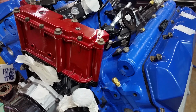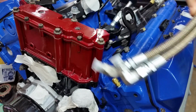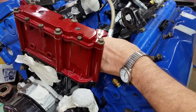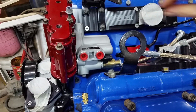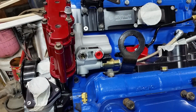All right, guys, the next thing to install is our high pressure oil lines. These are from CNC Fab, and I got them through Full Force Diesel. One goes in like that, one goes in like this. Okay, so let's get these in. Basically we're going to pull these fittings out. We're going to put these in before we finish the front half of the fuel system so we can work around them. Tell you what, mixing of metric and standard makes it really interesting.